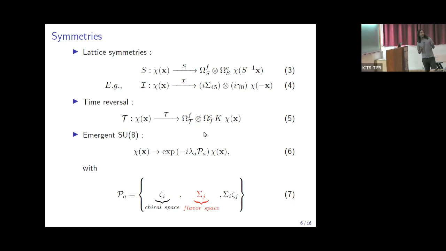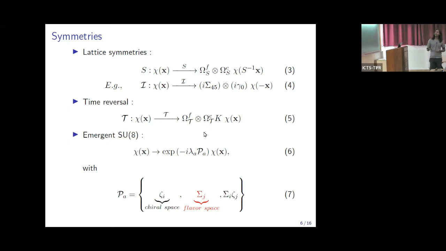If you compare it with graphene, a honeycomb lattice with normal spins, this flavor space matrix will be identity, because rotations and translations don't change the flavor. Spin up remains spin up. But in this case, because of the spin-orbit coupled degrees of freedom, this is not identity. For example, this inversion, which is a symmetry of this lattice, has a non-trivial, non-identity matrix.